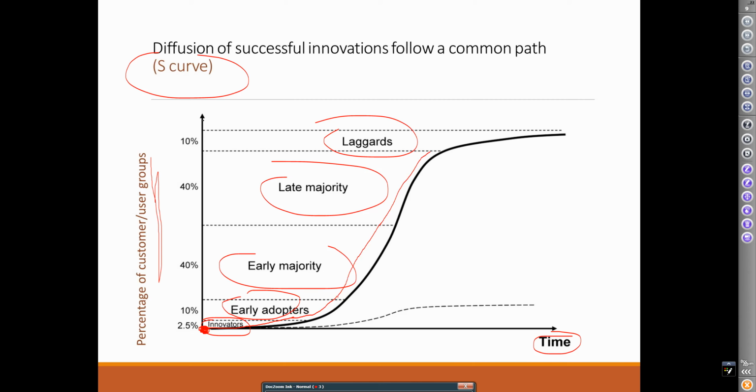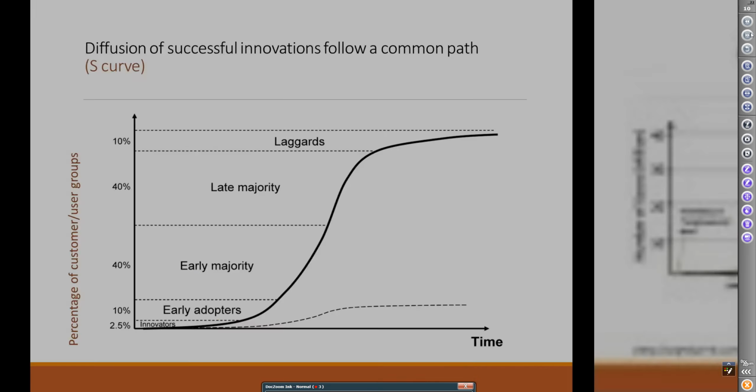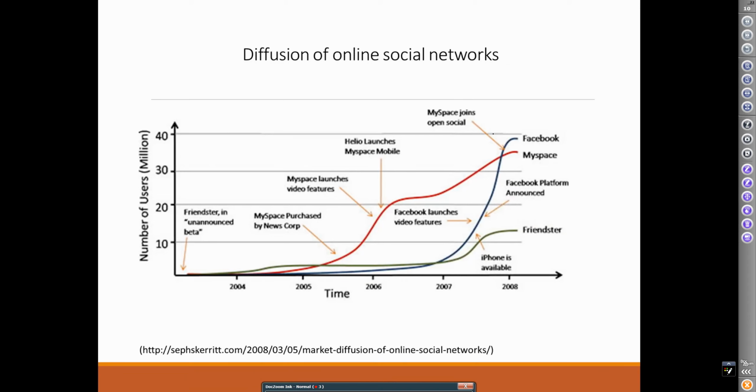Laggards are only 10%, but these are the companies or users who are ready to use this product over a long-term period. Our task is to be in touch with these laggards and try to keep them as long as we can. So on this maximum point, our task is to be here with our innovation. In this case, we can increase our sales of the product, we can transfer our innovations, and we can arrange the intellectual property rights and do all the things.